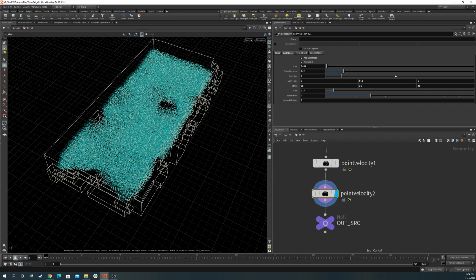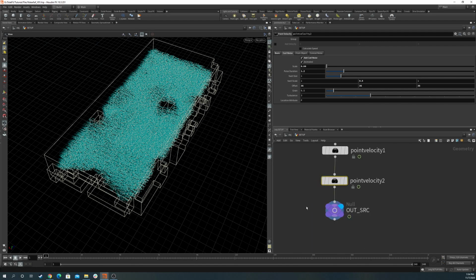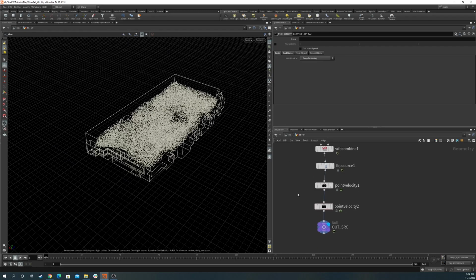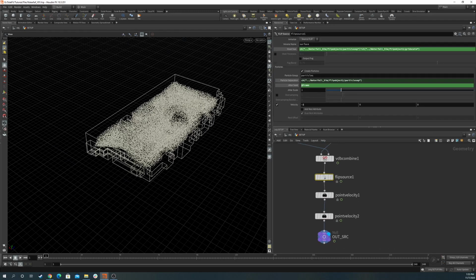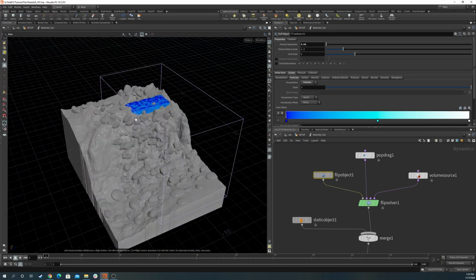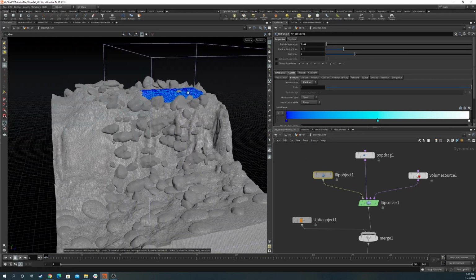Again, these values are after I tested a lot of times to get the value that I like. Okay, now I'm gonna go here and lower this value. Now let's see the result.